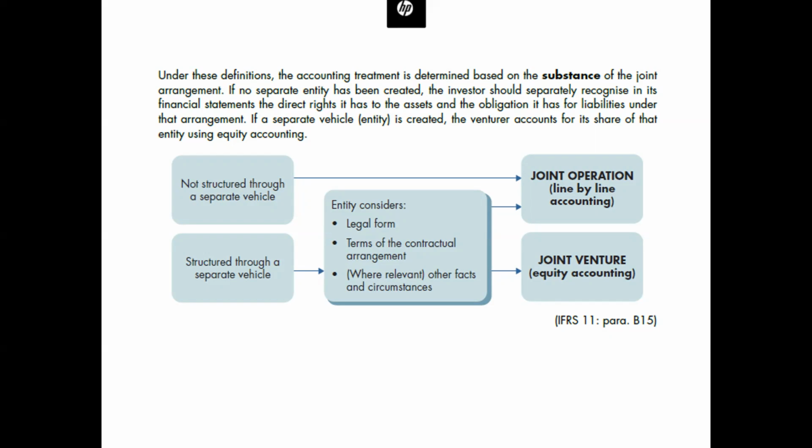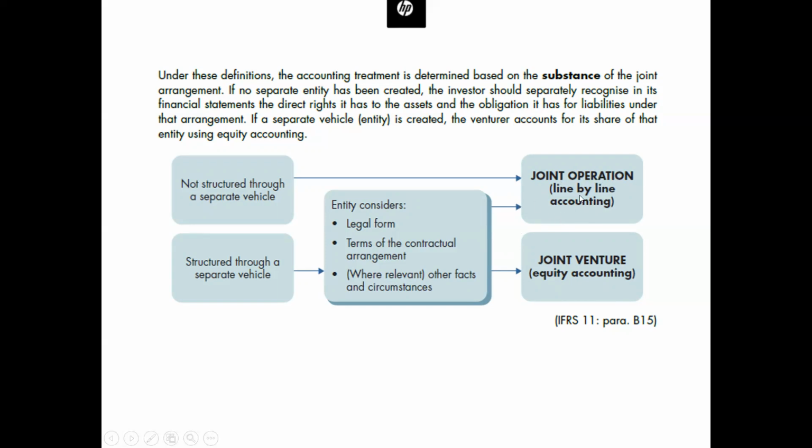If it's not a separate vehicle, but it's an agreement that I have, and there's no equity share that I have, but we still have unanimous consent that we need to give, and we have that joint control, it's then a joint operation. So when it's a joint venture, we equity account under IAS 28. So it's that investment in joint venture and share in profit in joint venture. If not, it's a joint operation at the end of the day.